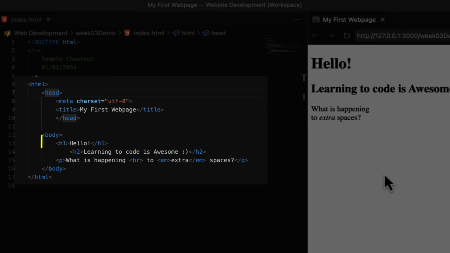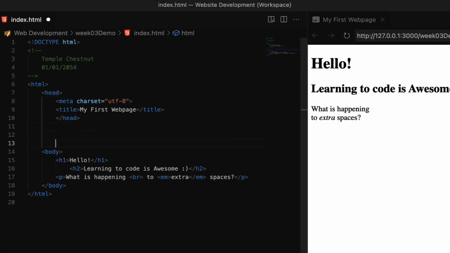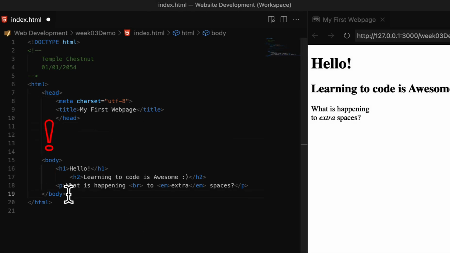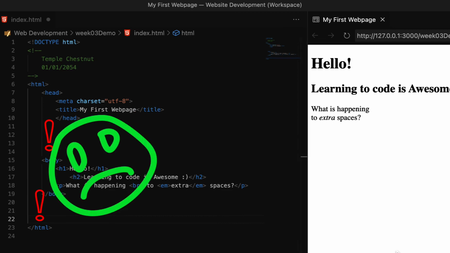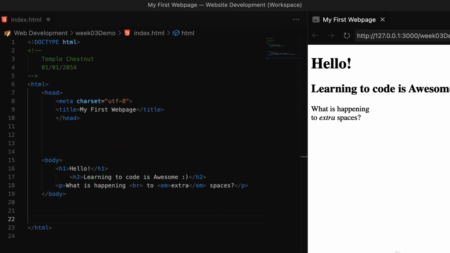And similarly, inside of my body, I have three children, an H1, an H2, and a paragraph. Those are all children of the body element, and they should be lined up with each other. But notice how my H2 is indented more? Some other common things that I might see are having too many spaces above an element or below an element. We wouldn't want to see something like this either. Now, when we're working on some of these smaller exercises, they might be like 100 or fewer lines of code, and so it may not seem like a whole lot. But once we start working with HTML pages that get into the hundreds of lines of code, these extra spaces can really add up fast.